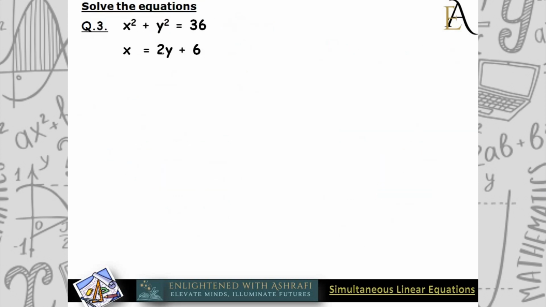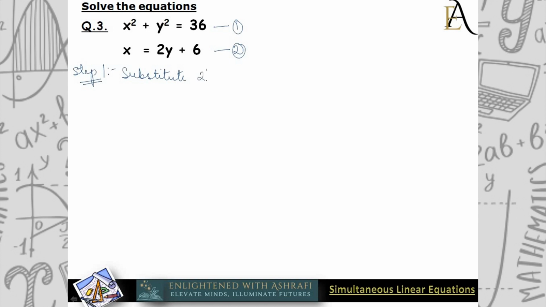Here in these equations, we can see that x square plus y square equals to 36 is not a linear equation, right? So what we do over here is, we'll have to convert it into a linear equation. So step 1, let's substitute. See, here you can't go for elimination because it will be difficult for you to go in for elimination.